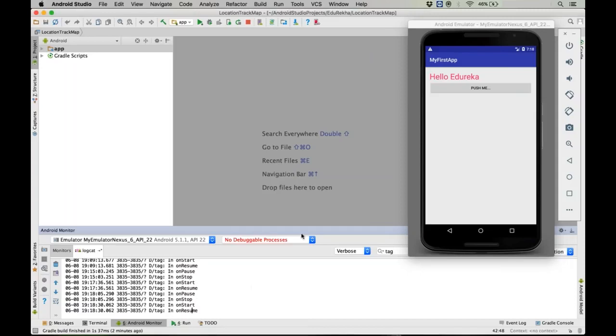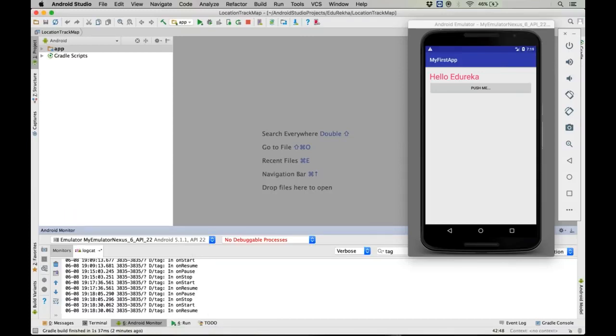Now again, you all can see you're back in your on start and on resume. Is that clear to you guys? Can I quickly see an acknowledgement, or if you have any doubts, you can ask me to unmute and I can clarify this to you. Any questions so far? All right. So this is how you can see your application running, and this is what it means to be the life cycle of the activity.